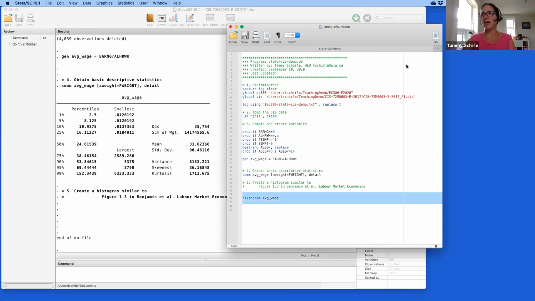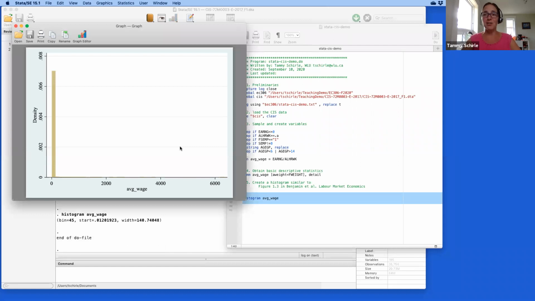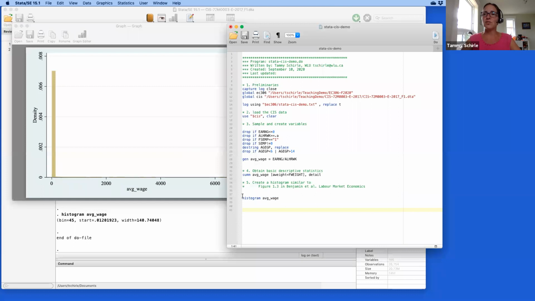So for instance, if I were to just say, let's do histogram with our average wage variable that we've created here and run that, what happens is you get the ugliest graph you could ever imagine, and all of Stata's defaults are horribly ugly. Now here we have individuals with hourly wages between something very close to zero and probably a couple of individuals out here at the $8,000 or over $6,000. And so clearly this isn't a graph that's representing the information that we're trying to understand. So one thing we have to do, of course, is to use weights in our histogram, the same way we do with our summary statistics.